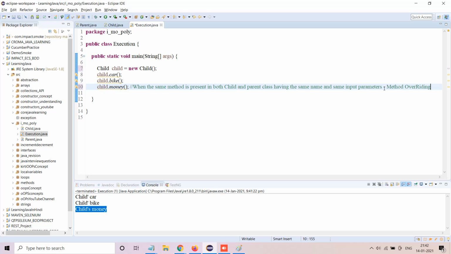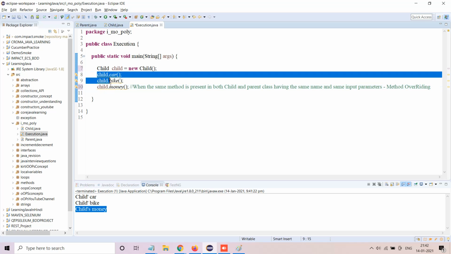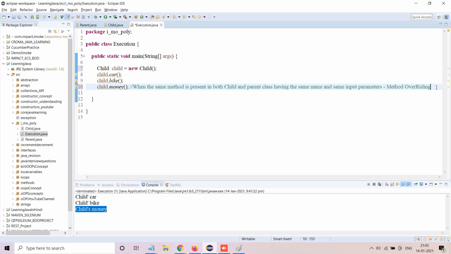And this concept is called, sorry, this is called compile time polymorphism, or you can also call it static polymorphism.